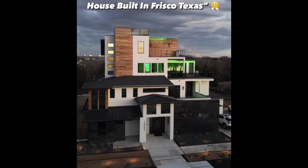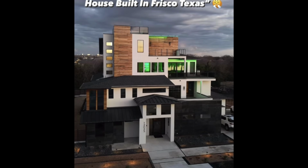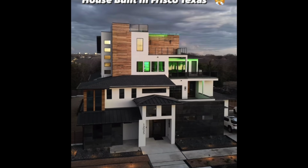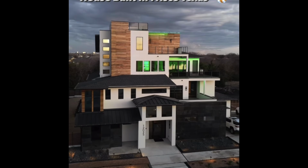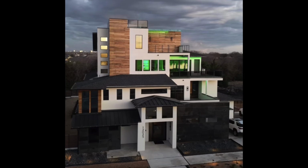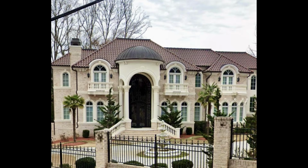You can tell they're modern homes by just the weird design, and they're all smooth, and they all have really weird angles, and they're all using different building materials with odd windows. It's disgusting to look at. It's like modern art. They just slap something together and say, oh, it's worth $1 million because it's modern art. It's the same thing. It's disgusting. It's just a bunch of crap conjoined together. And no, I wouldn't even pay $1 for that. Well, actually, I would pay for it and then I'd sell it.